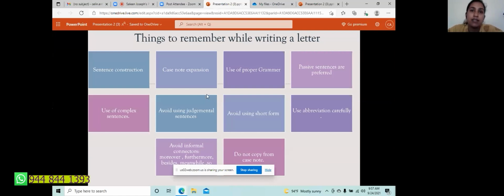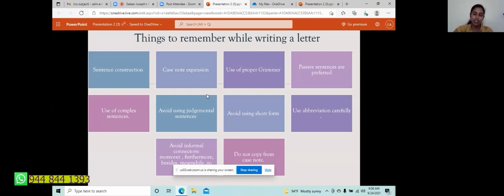We can write like this: Matthew has a habit of smoking. We are not judging, we are telling that he has a habit of smoking. So try to use like that. And whenever using a case note, there will be a lot of abbreviations in the OET. You can use standard abbreviations which are accepted by the OET. But sometimes it will be written like EV for evaluation, RE for reference. When you are writing, don't write such short forms.